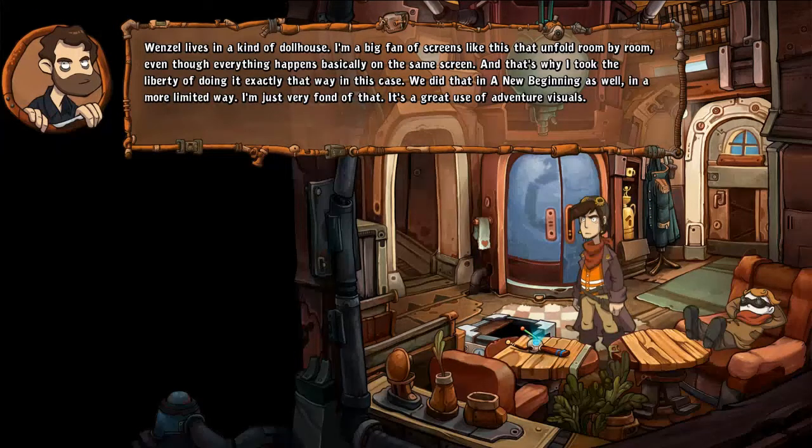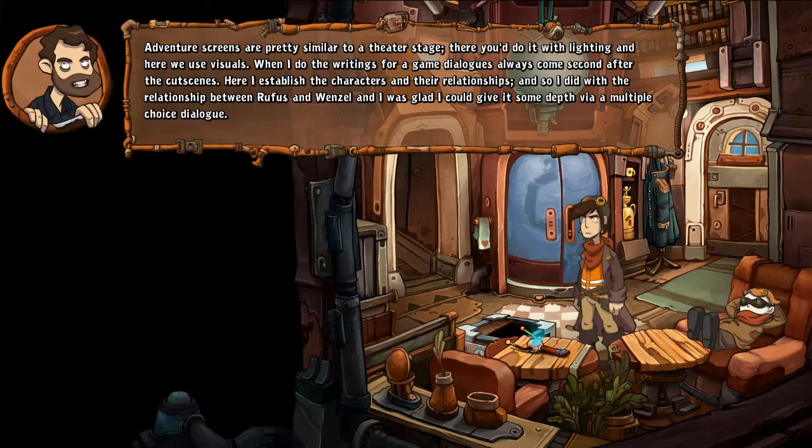Wenzel lives in a kind of dollhouse. I'm a big fan of screens like that that unfold room by room, even though everything happens basically on the same screen. And that's why I took the liberty of doing it exactly that way in this case. We did it in A New Beginning as well, in a more limited way, and I'm just very fond of that. It's a great use of adventure visuals. Adventure screens are pretty similar to a theater stage, in fact. There you would do it with lighting, and here we use visuals.